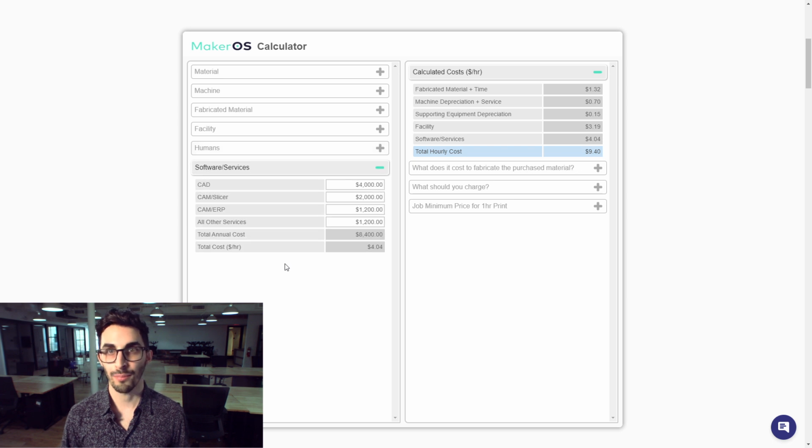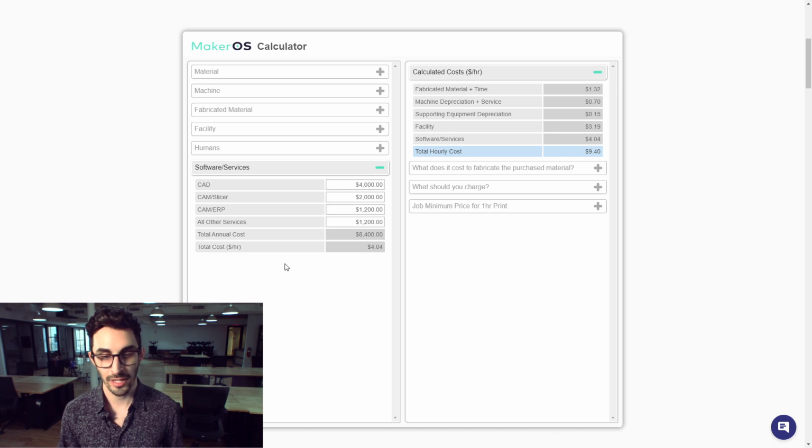Now, the thing that I've talked to so many different shops about, everybody seems to forget this step. It's kind of crazy. Look at all the software that you use. One, hopefully we'll come to an understanding that the software you're using is critical to your operation, but also include this part in your costing model for your business and what you ultimately price for your service. So if you're using the typical industry standard CAD solid modeling program, you're probably paying $4,000 a seat. There might be a maintenance cost to that. Annualize it and include it in that line.